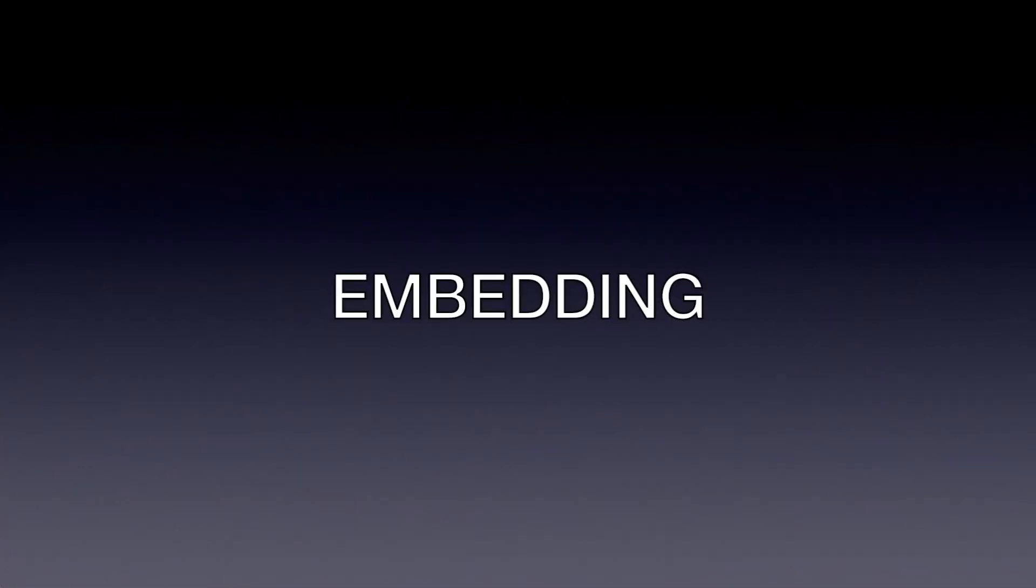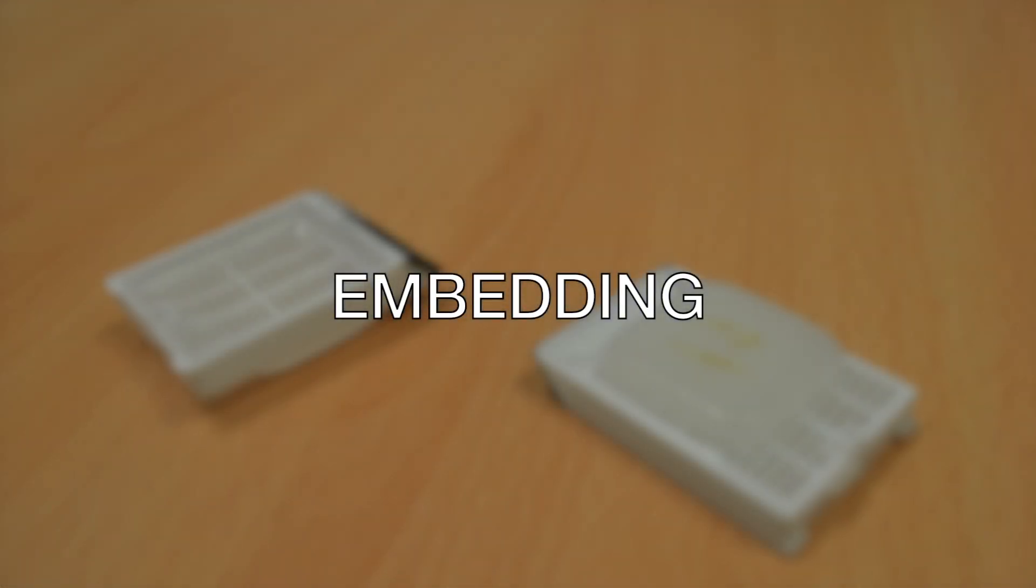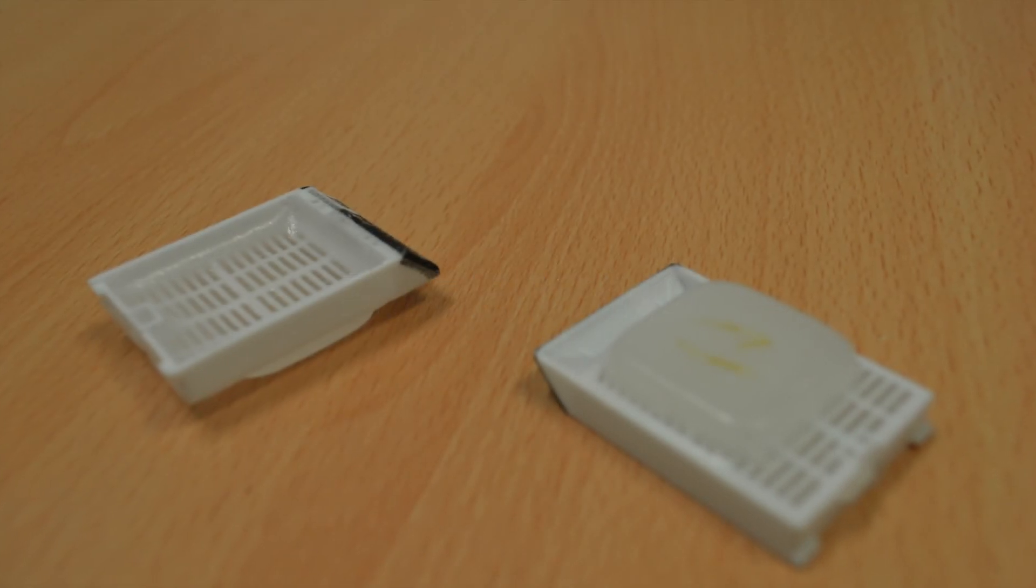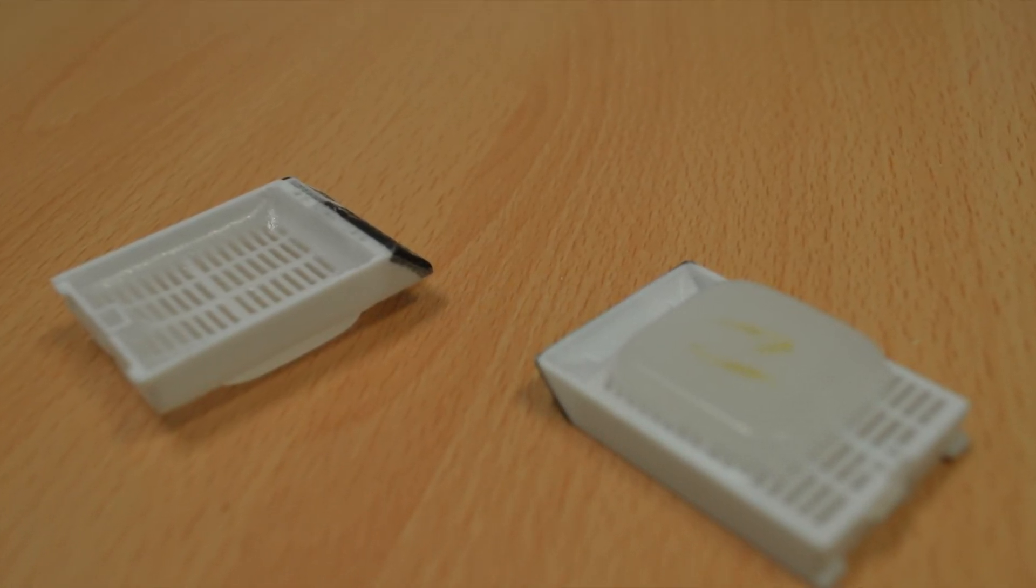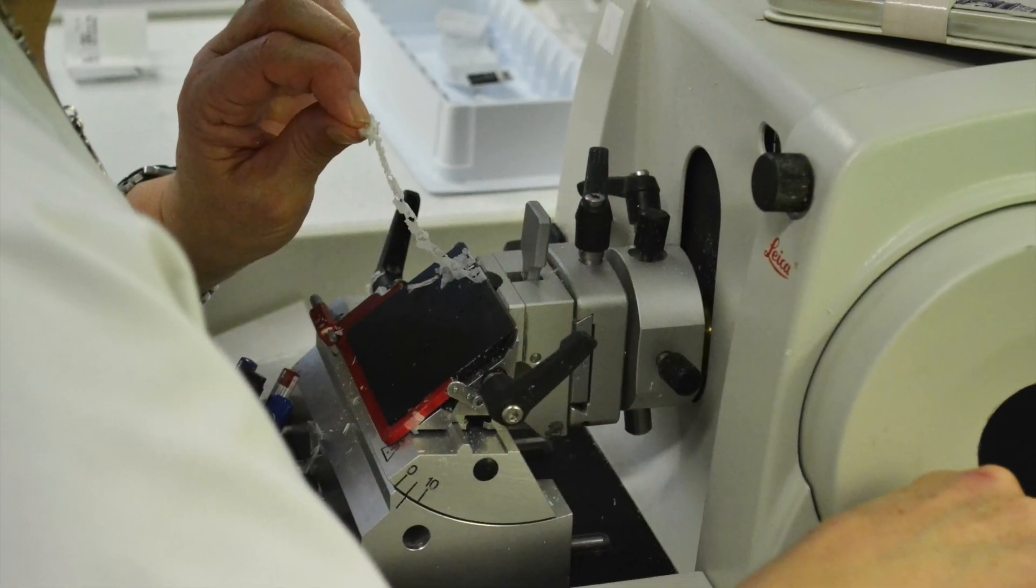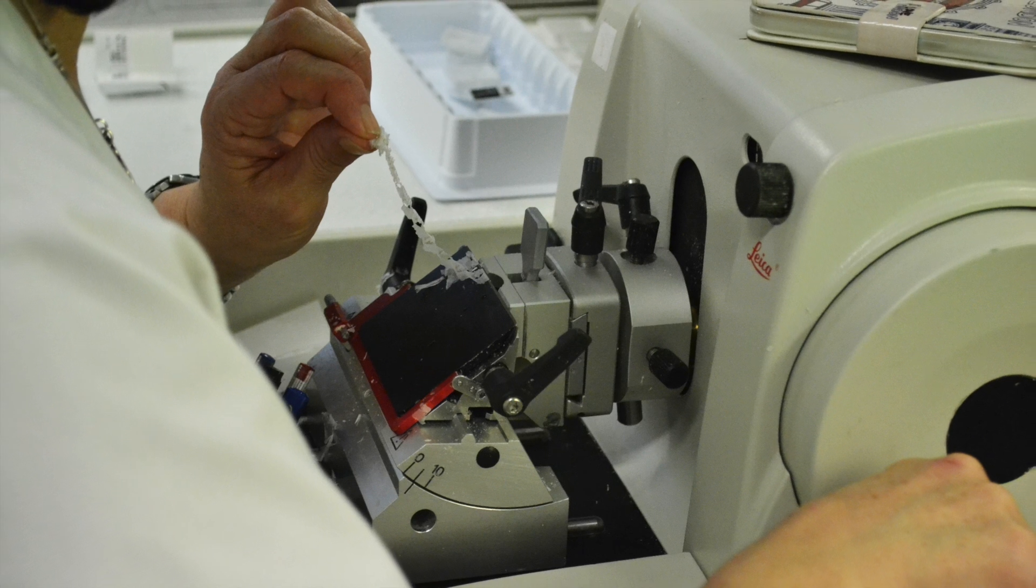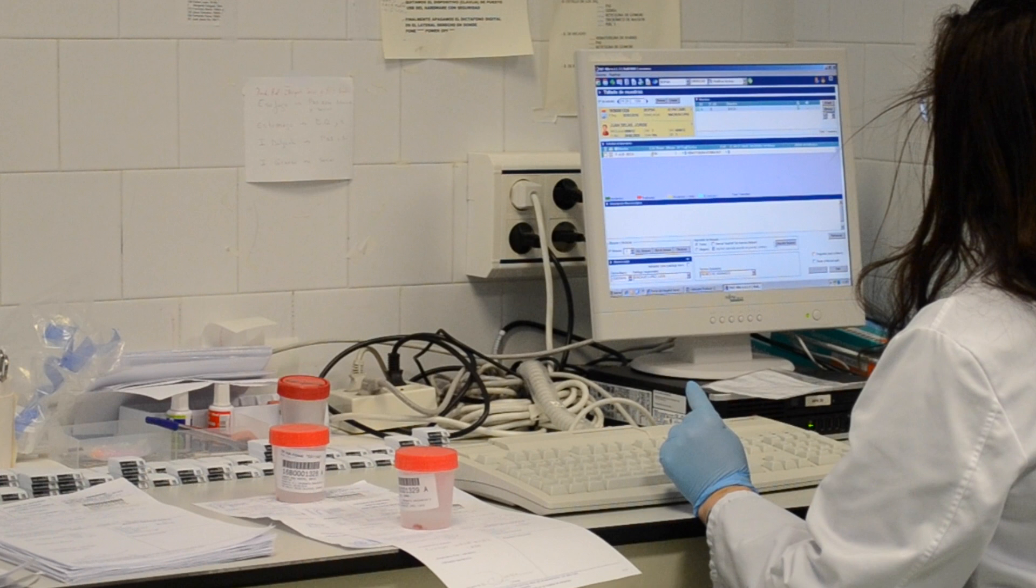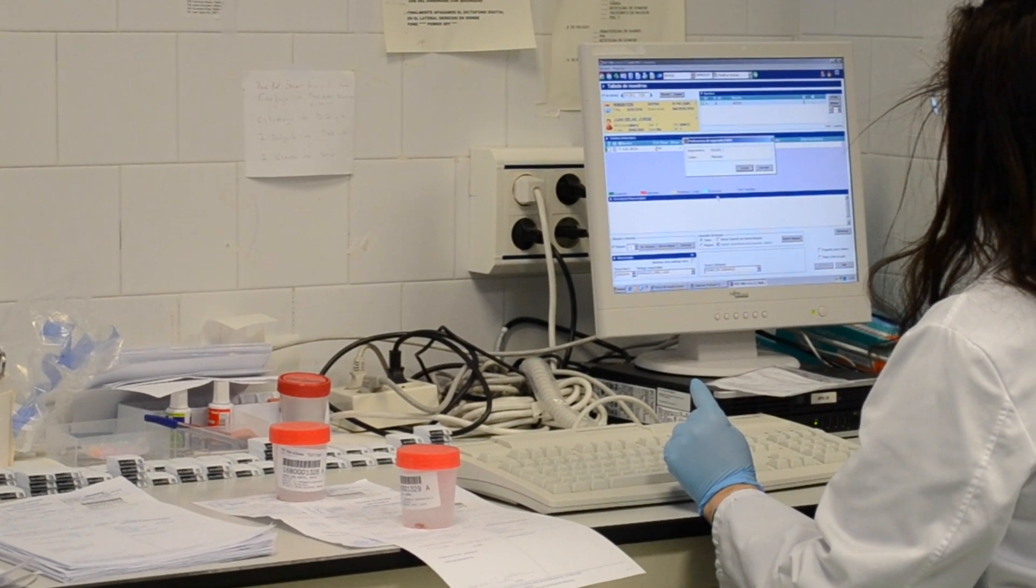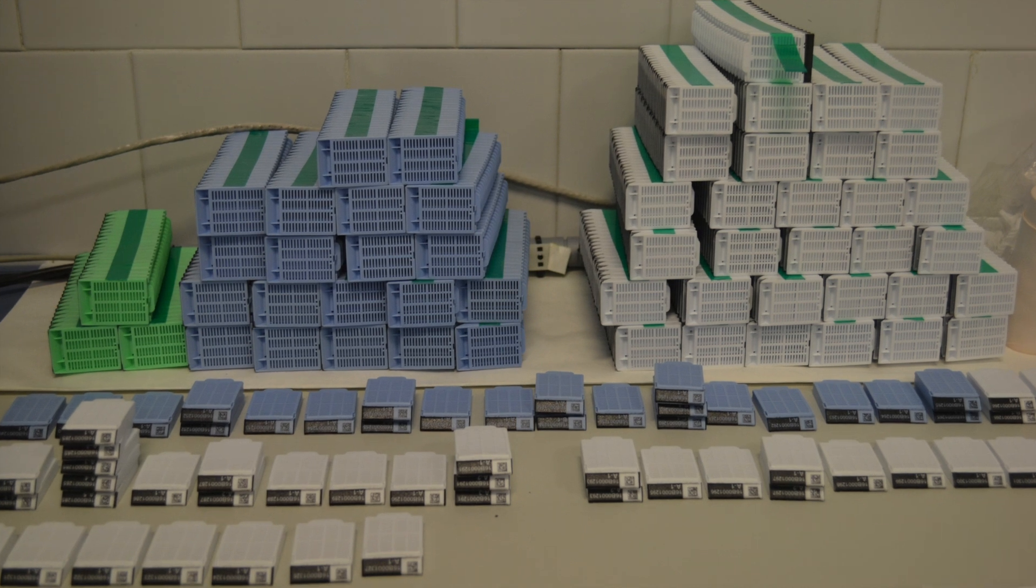In this way, both the flyer request and the pot are clearly identified with the name and the patient number. Embedding. What is embedding? The embedding involves supporting specimens in media that have similar mechanical rigidity to the specimen itself. Choosing the right embedding medium is critical, because if it is too stiff or too weak, defects may occur while sectioning. By far the most common media used for embedding is paraffin wax.